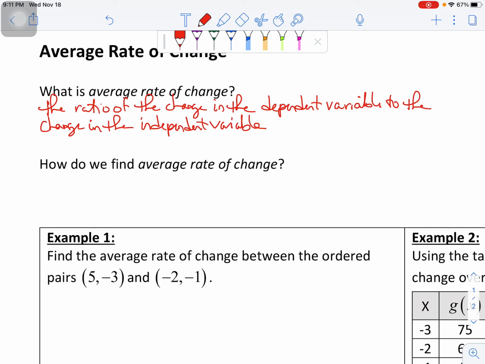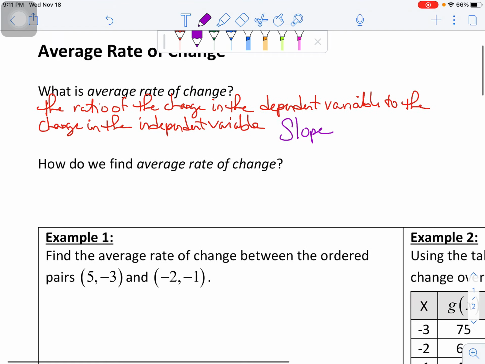So what I'm going to tell you is this. Average rate of change is probably best known as slope, right? You have dealt with slope in the past. When we talk about it, the difference is we might be looking at a graph where between our 2 points, it's not linear, and that's okay. All right. So how do we find average rate of change?